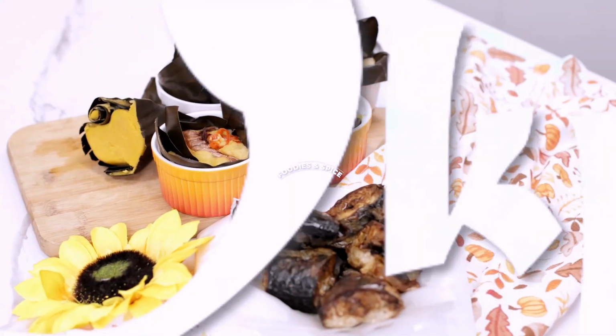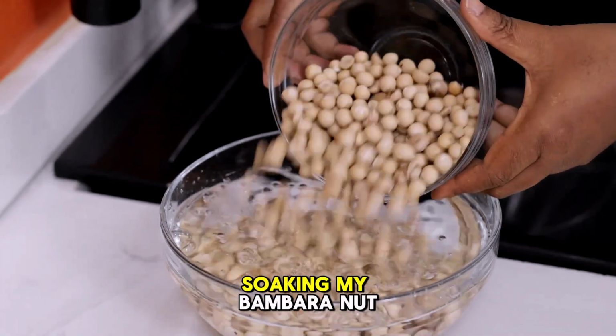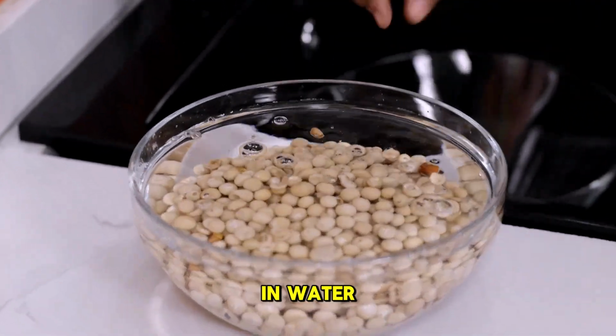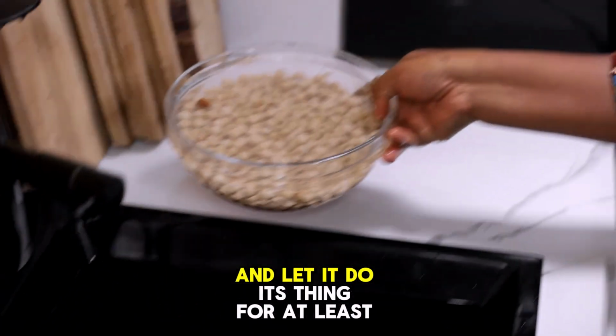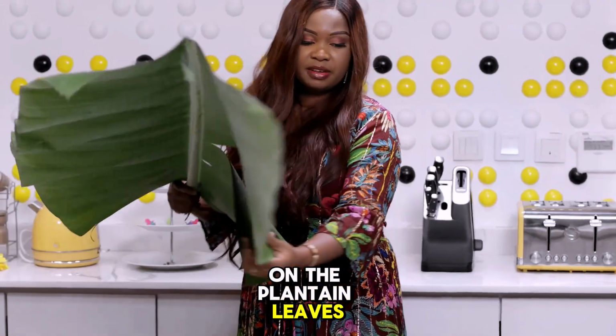Talk calm, foodies inside. So I'm going to start with soaking my Bambara nuts in water and let it do its thing for at least 30 minutes. It can be more. So let's work on the plantain leaves.